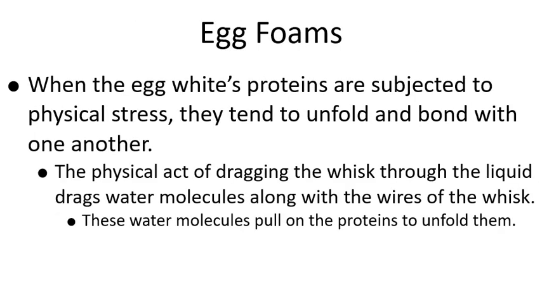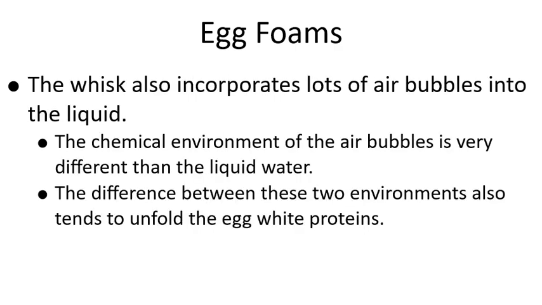When the proteins in the egg white are subjected to physical stress, they tend to unfold and bond with one another. That is, the physical act of dragging the whisk through the liquid drags water molecules along with the wires of the whisk. Those dragged water molecules pull on the proteins to unfold them. The whisking action also incorporates lots of air bubbles into the liquid. Now, the chemical environment of the air bubbles is much different than the chemical environment of the water.